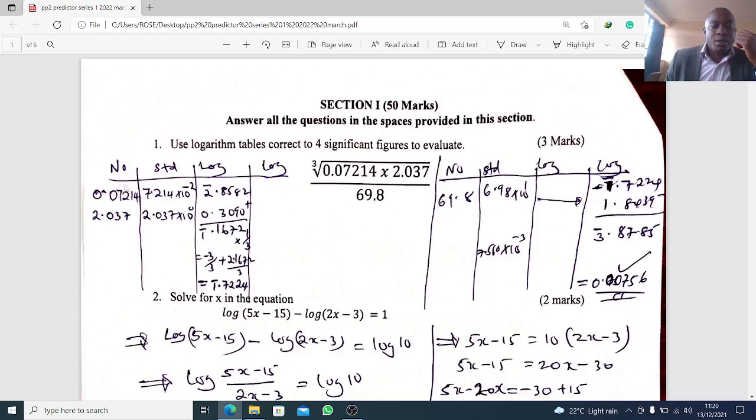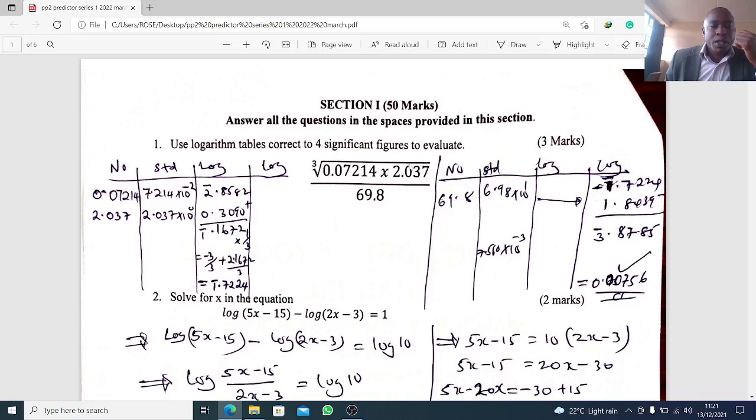Then, if I pick this number the way it is, 0.07214, and write it in standard form, you move 2 steps ahead, up to 7.214. It will be times 10 power negative 2 because you move to the right. That is the standard form, and therefore the logarithm will start with this power. So it will be bar 2 point. You read the logarithm of 7.214 from the table and you find it to be 8582. So it will be bar 2.8582.